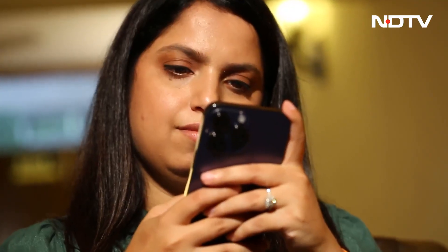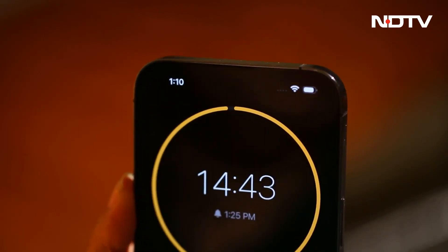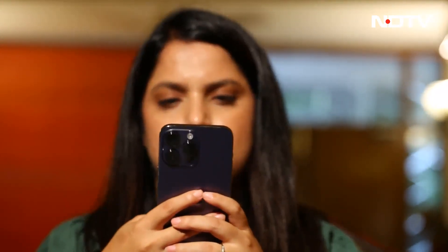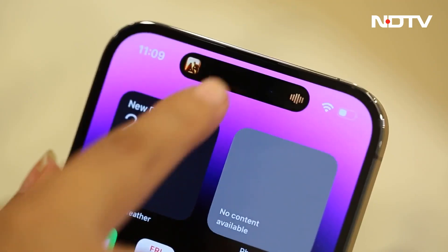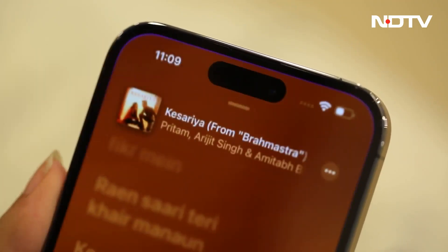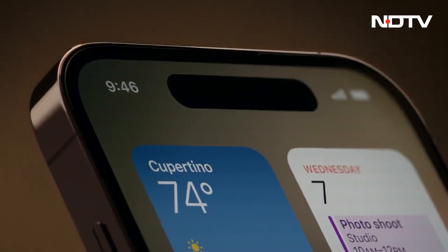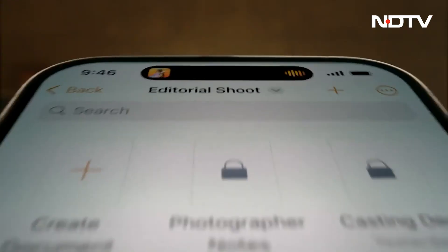The island shrinks when there is no use for it and expands when you are using it for timers, music, or transit directions. It will even playfully bounce around when you tap it. Long press the island and a widget lets you interact with interface elements. Tap it to get back into the app. It's beautifully simple, though a bit lacking in integrations at the moment. That said, we can't wait for more apps to support it soon.